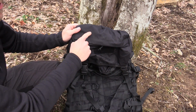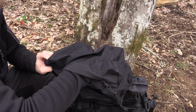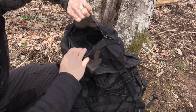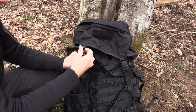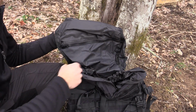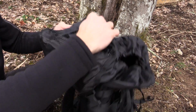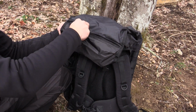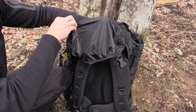Why don't we go ahead here and start at the very top of this pack. You have a zippered compartment here that fills up the lid, and it's very good size. You can definitely fit a lot of gear in there. Going down, you have a Velcro placement for your patches and so on. The lid connects to the pack itself by two attachment points, two buckles. Going to the inside of the lid, you have an additional pocket that only takes up about half of the lid itself. So when you have the lid opened up from the pack, you can unzip and you can put a number of quick access items inside of there. And still, that's a pretty good size pocket, as you can see.